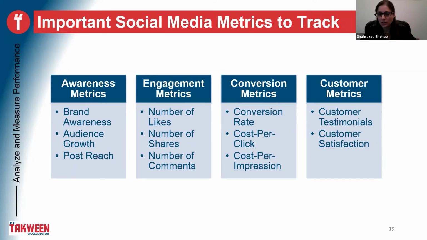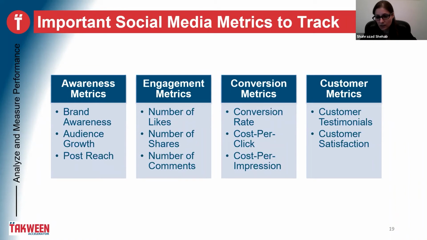Engagement metrics like number of likes, number of shares, and comments. Conversion metrics, you can look for conversion rate. And when we say conversion, this means a user or visitor that completed or took an action on social media page. Example, maybe subscribing to your newsletter, downloading an ebook, registering for a webinar. That's why we always stress on including call to actions in your posts, like download, subscribe, learn more, contact us, etc. Cost per click is another metric under conversion.